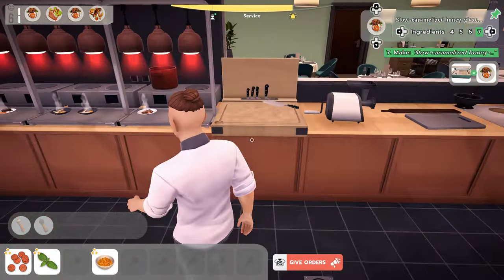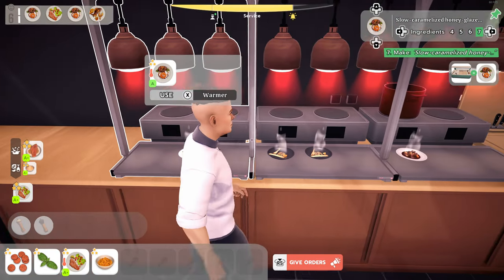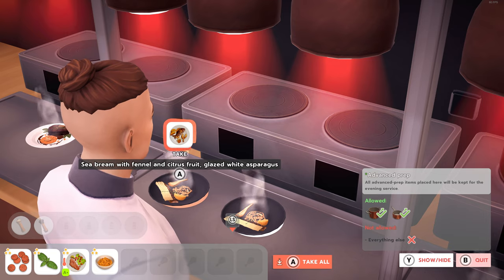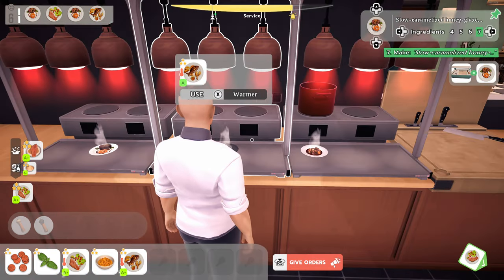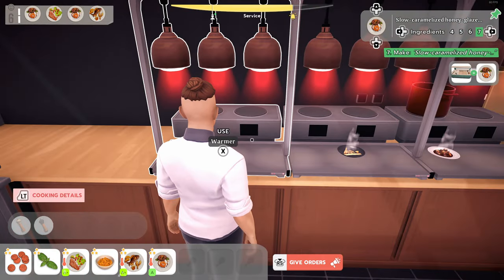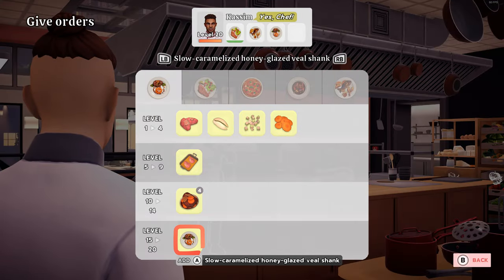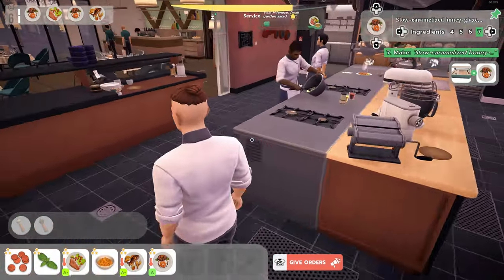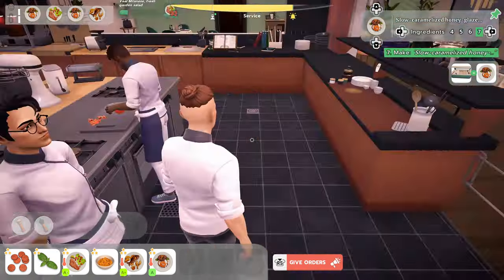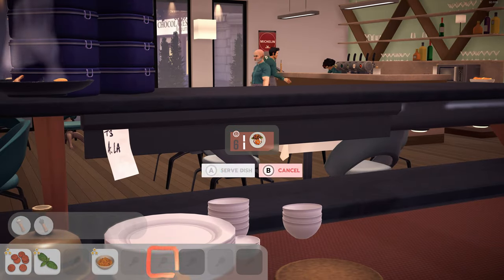Pizzas. Ready? Well, one of those. One of those. One of those. So I need another one of those, do I? I don't have anything to do, chef. Nope, okay, we're lacking a dish. Service.